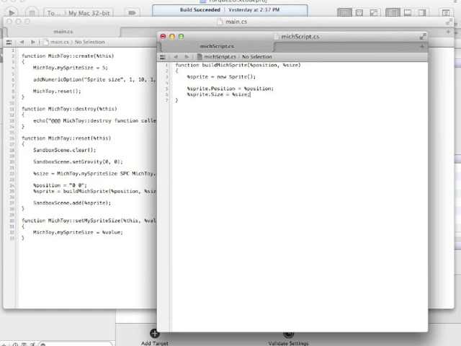So there are my properties being passed into the function. And for this example, I'm not passing in an asset ID. I'm just going to hard code what I want for this toy, which is fine. It just really depends on what your functions are, what your toy or your module is going to be doing. So I'm just going to pick one, and the property is image, so this is going to be a non-animated sprite.